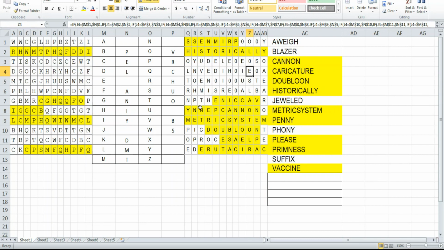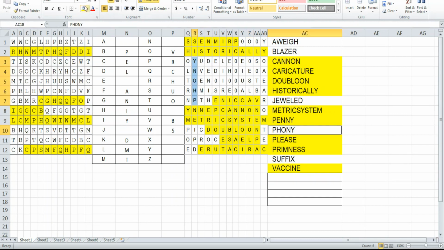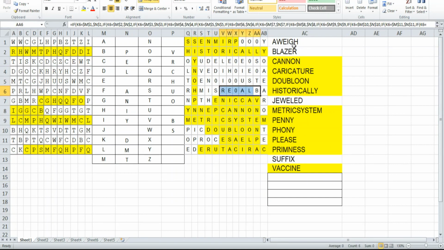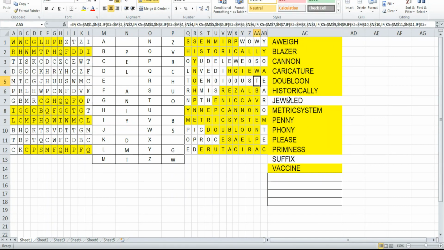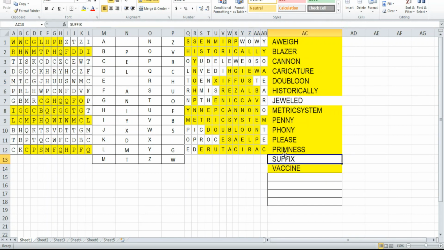So what about phony? Here's phony. Oh, here's blazer. Do I have W yet? No. But I have E, so I should see A, blank, E somewhere here. So that's the word away. So Z is the W. Jeweled. Oh, here's suffix. Lastly, we need to find jeweled. Here it is. Jeweled. So that tells us that J is really the E.